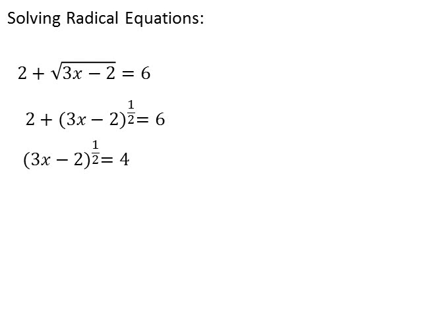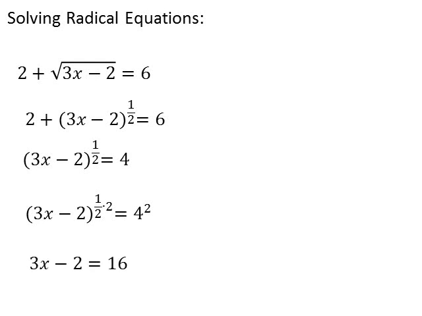So now I have to get rid of the 1/2 power. And the way I'm going to do that is I'm going to raise both sides of the equation to the reciprocal of a fraction. So if the fraction is 1 over 2, the reciprocal is when you flip the fraction, that's 2 over 1. So I'm going to raise both sides to the second power, because that's 2 over 1. So I have 3x minus 2, and you'll notice here the 1/2 times the 2, that cancels out because it's a 1. That's the first power, and we don't have to write first power. And then on the other side we have 4 to the second power because I have to raise both sides to the same power.